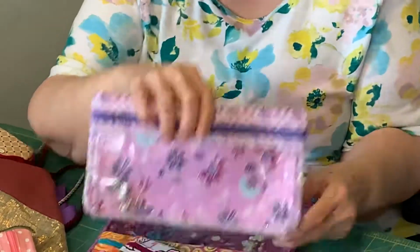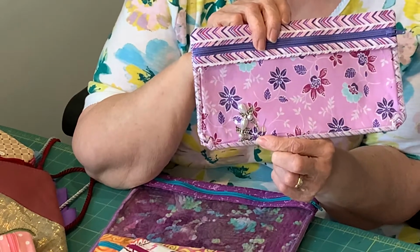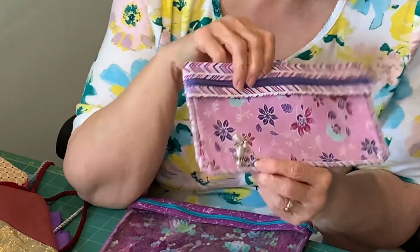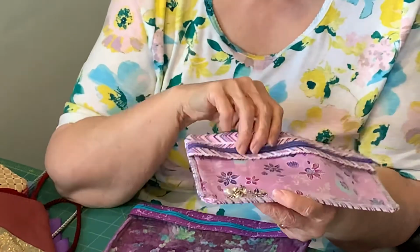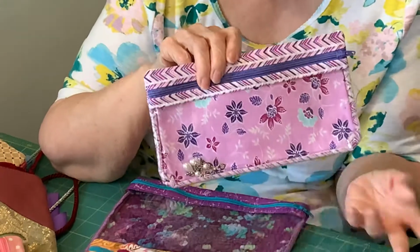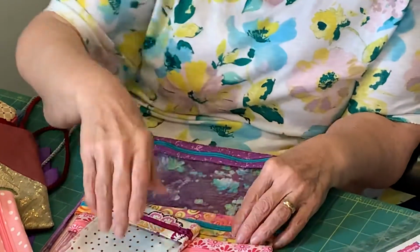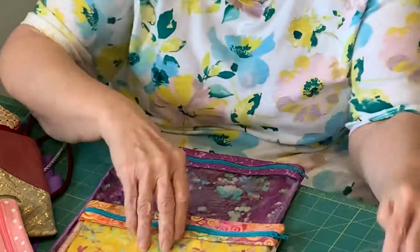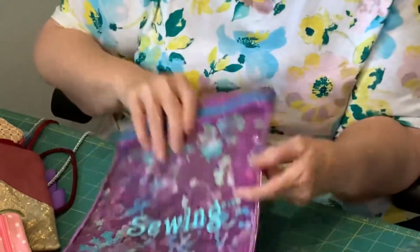And as I was looking, you might be able to see some earrings in there. Guess what? I thought I had lost them, but I found them because they were in my bag. And if I hadn't had this clear front, I wouldn't have even known that they were in there. And you know, there's just all kinds of sizes that you can use, and they're lots of fun with the clear, and you can use them out of any kind of fabric that you want.